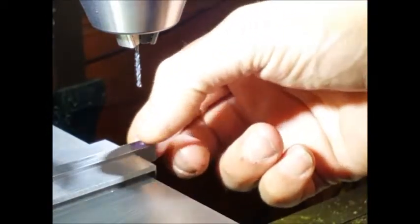So there we are, there's the hole drilled. So what we'll do now, we'll cut that off just over size, and then we'll use the slitting saw to carry that 1.5 hole through to the end.